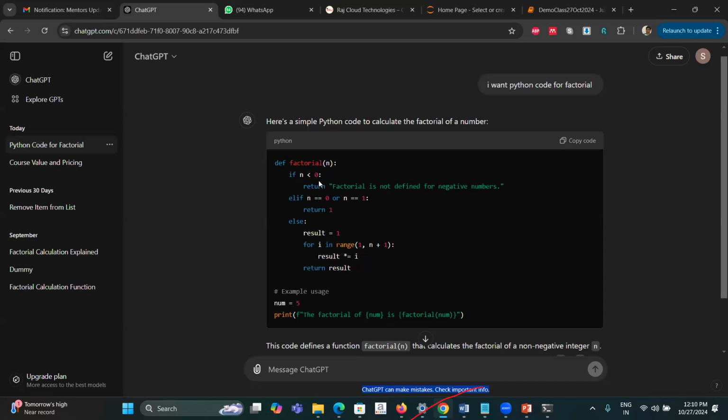It becomes a lot more intuitive, and it helps you in a lot more ways, but you have to use it with a little bit of caution. So you need to know the basics. You need to understand what kind of prompts will give what kind of results. With that, you'll be able to generate a lot more useful output with the help of ChatGPT. This course is what we have been trying to help you with.